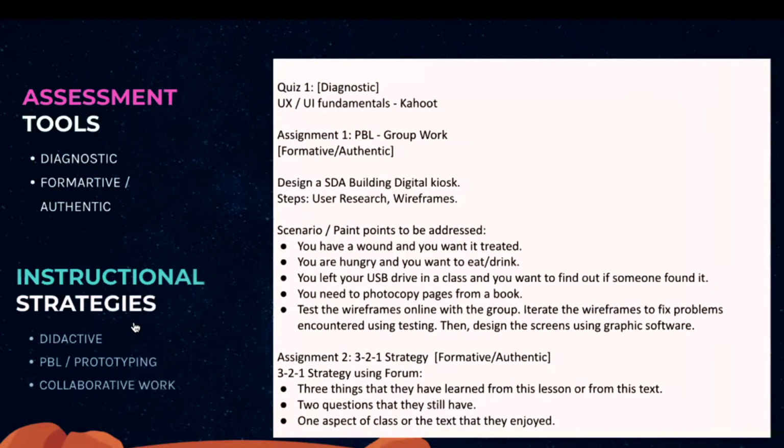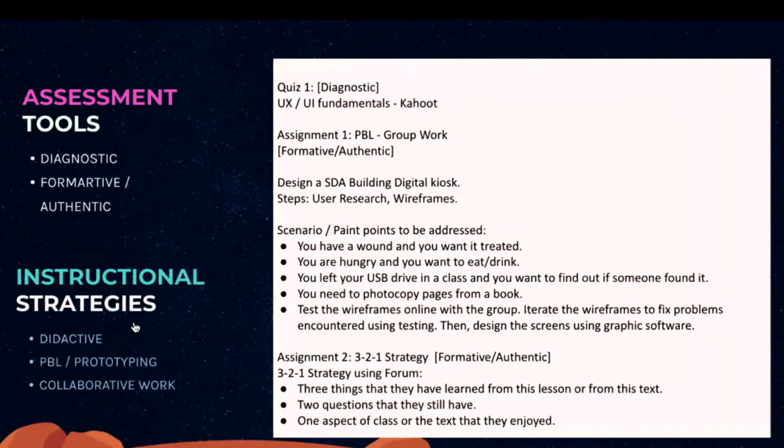So my quiz 1 is my diagnostic assessment. My assignment number 1, which is a problem-based learning or a group work, a collaborative work, but individualized submission, is an example of a formative assessment. So formative, and it's something authentic kasi real-world scenario po yung gagawin ng mga estudyante namin dyan.